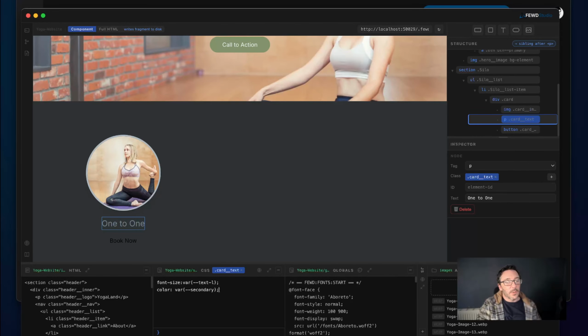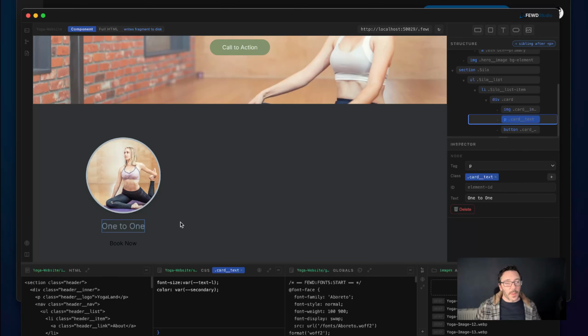Yeah, that's cool. I'm liking it. Yeah, and then this is going to be a subtle grey, I think. Yeah, a bit of a grey, maybe one of the base colours. Okay, cool. Liking that so far.